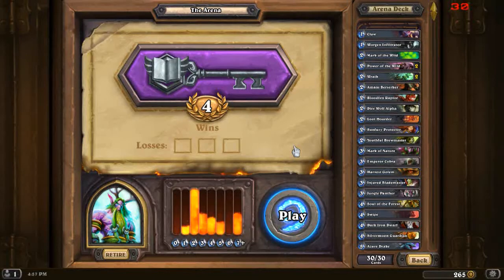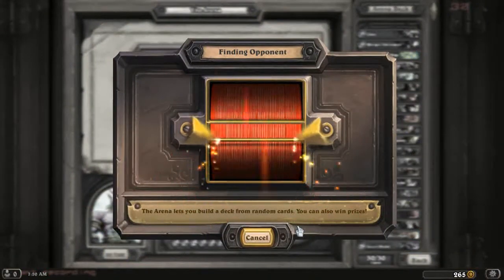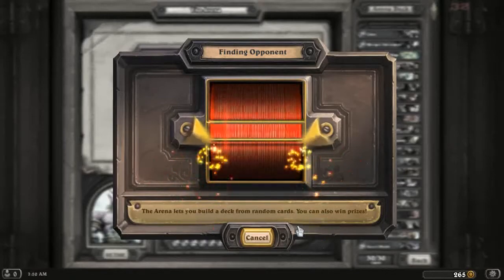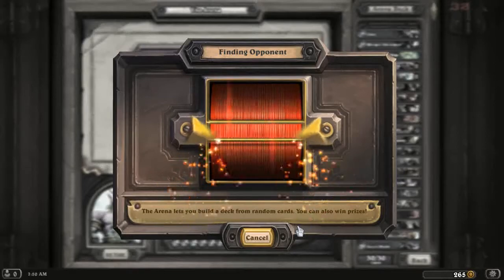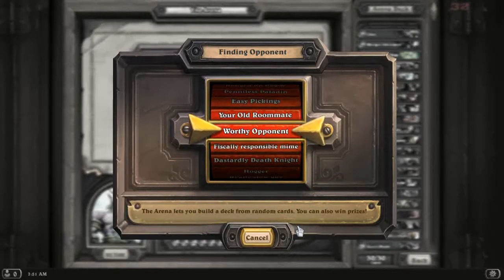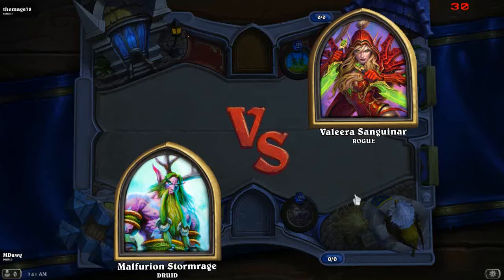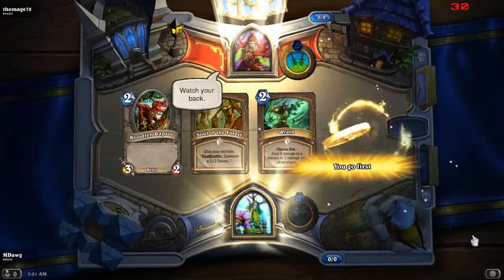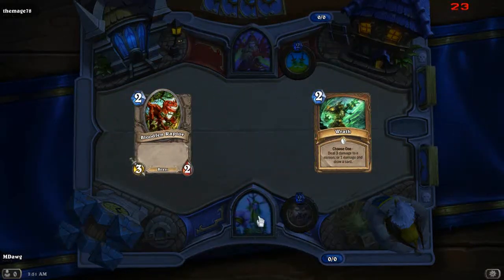Okay, we'll take a break here, and we'll finish this arena up a little later. Alright, it's a brand new day, and we're going to continue our run as a druid. Malfurion versus Valeera. So we'll keep the Raptor and Wrath for some removal and at least 1 good minion.